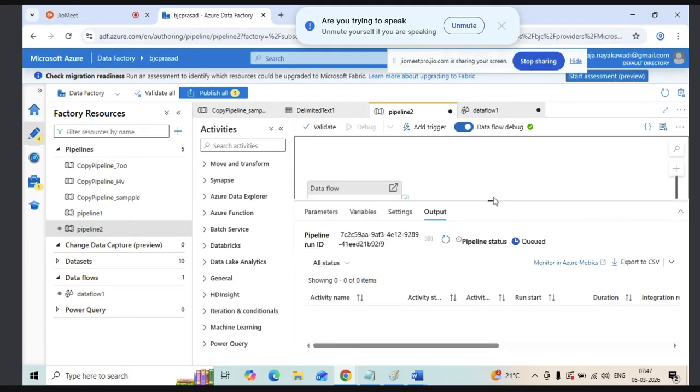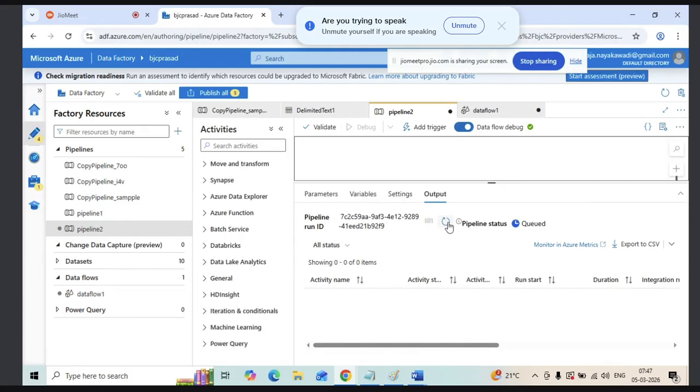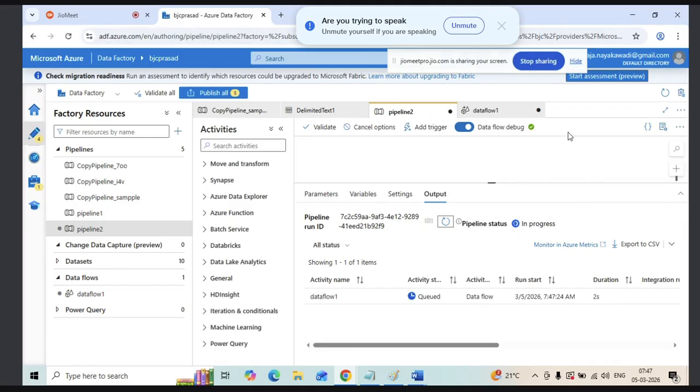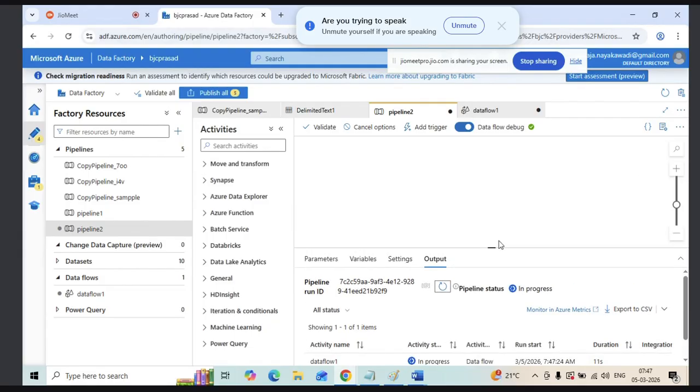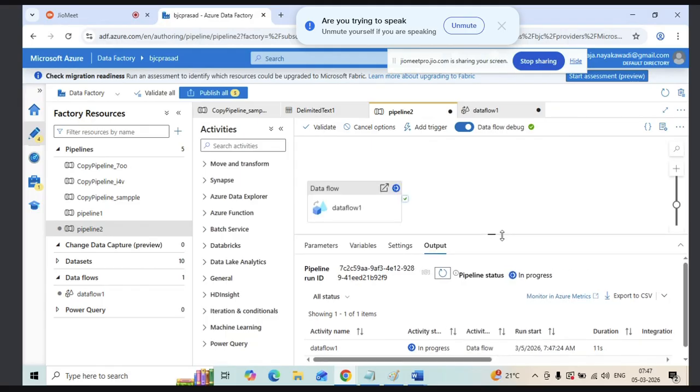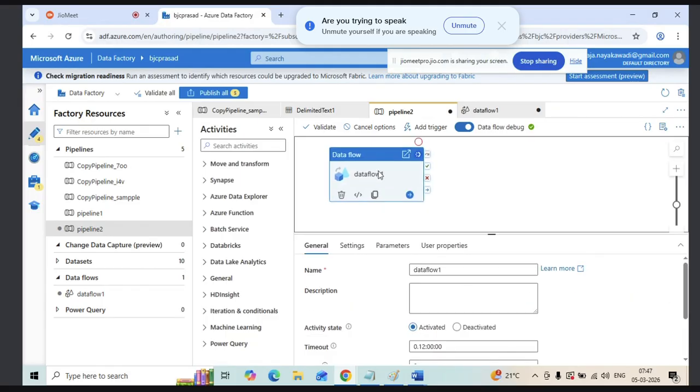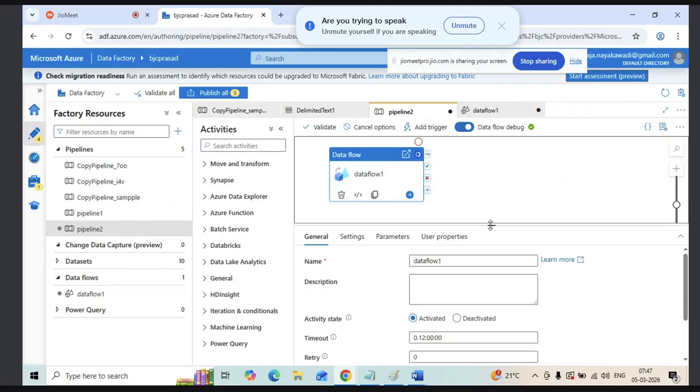Sales. So when you have created your data flow, even your data flow should be part of the pipeline. Can you click on Dataflow? Sales.